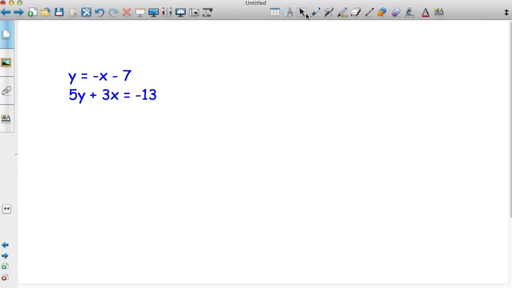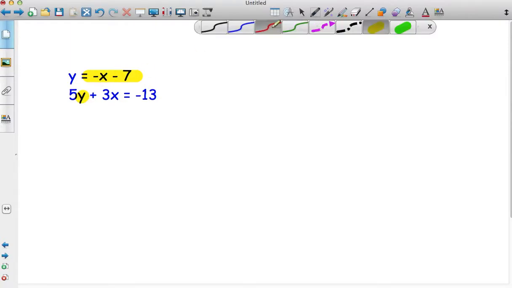What I want to see is, if you look, I'm going to highlight this. If you know that y equals this whole thing right here, that's what y equals, why can't I then substitute it in right there for y? And that's essentially what we're going to do. If you know what y equals already, let's put it right in the second equation. So, looks something like this then.